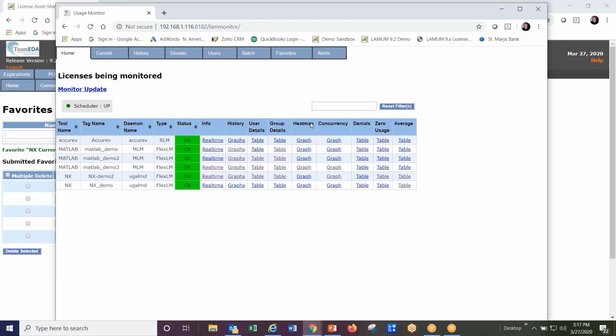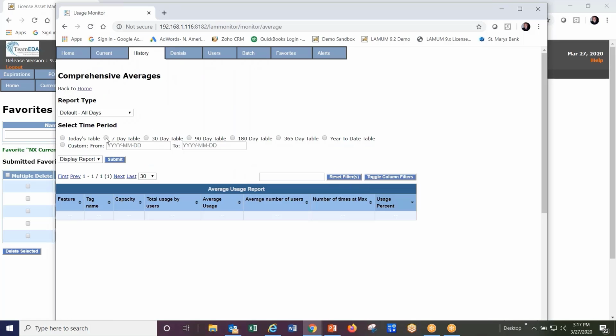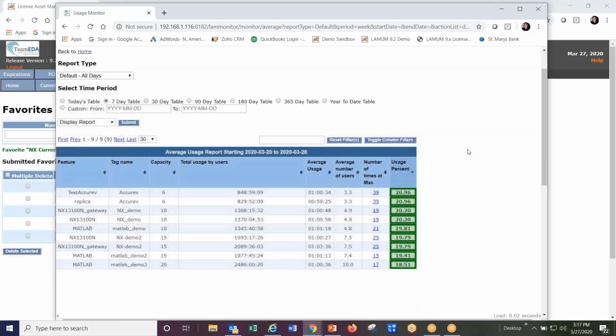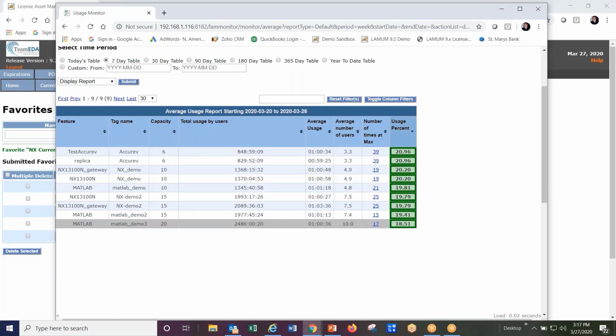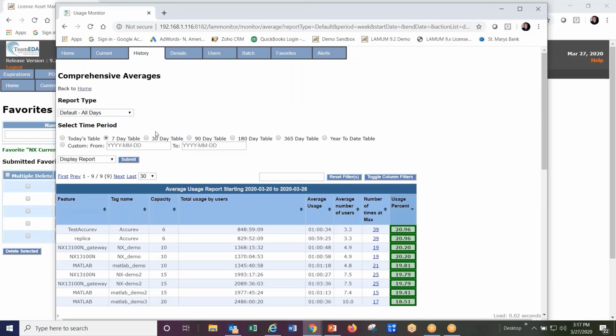So that's pretty much all of these reports are by specific tags. So each of these is a different ported host. And so you get this complete set of reports by tag, but we also have up here more comprehensive averages. So this is averages, the same as this, but this is going to be averages across all the tags. And again, you can see here's all the different tags, and this is the usage of every feature. And the same information, average checkout time, average number of users, and how many times it hit max. Again, this might be a very useful, 90-day batch report.